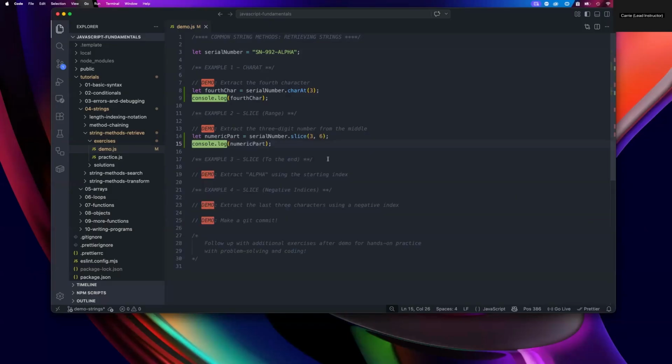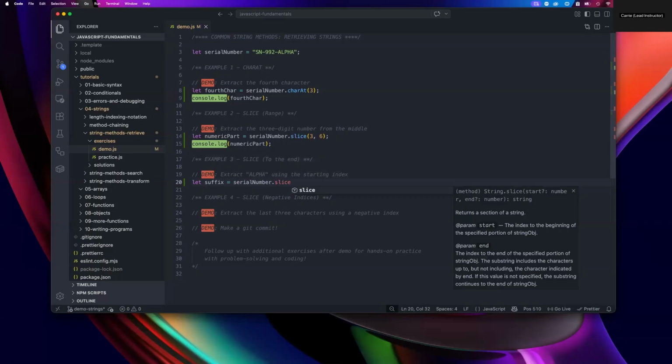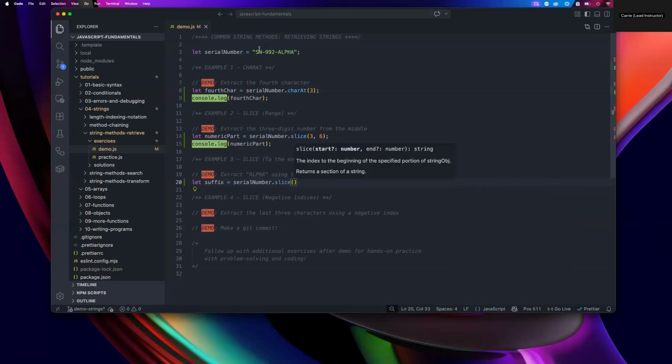Slice can also help you grab something from a certain index all the way to the end. When you do that, it's actually a little simpler. Let's create a new variable to store this. We'll call it suffix. Go to serialNumber, slice. If I manually count this, I can see that the A in alpha is at 7. You also could figure this out dynamically with indexOf.